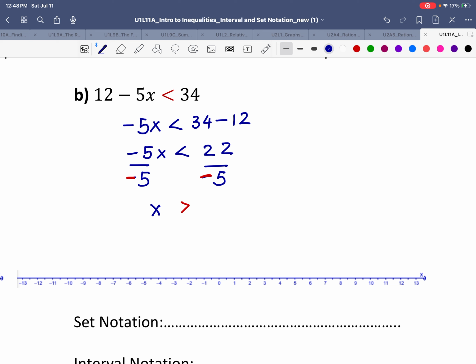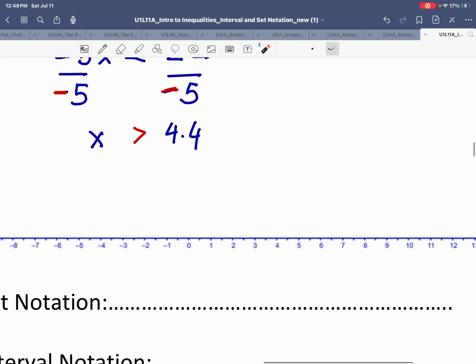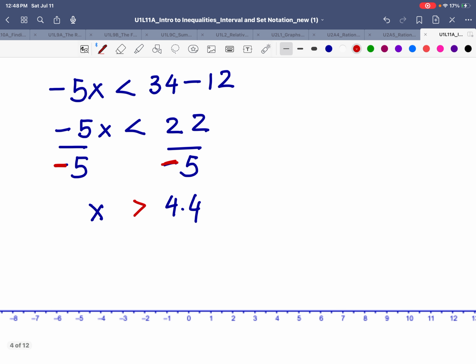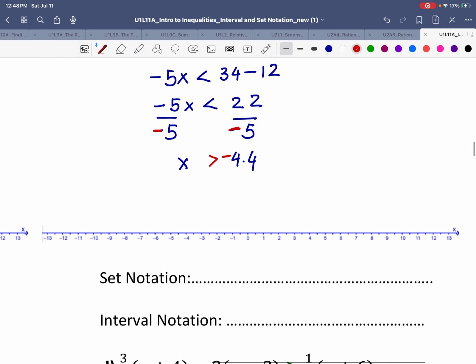And 22 divided by 5, since we want to actually draw this on the number line, is 4.4. So we are going to find where 4.4 is on the number line. So I see that 4.5 is right here. Sorry, that is a mistake. So I almost missed it. So that would be negative 4.4. So negative 4.4 would be somewhere in here. So this is negative 4, negative 4.5. So a little bit to the right of negative 4.5, so somewhere in here.